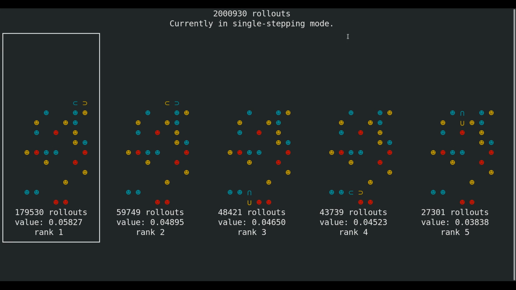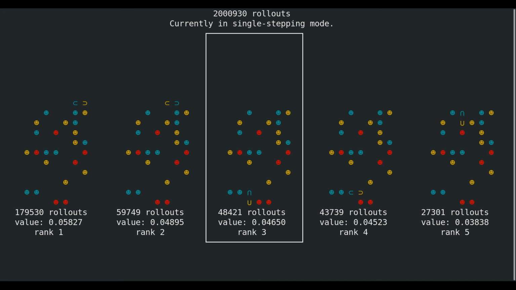For each of the positions, these are the two statistics that we said we were going to keep for each distribution. We count how many times we played it. What it's showing here is the average value, but what's actually stored in the back end, not for display but for storage, is the total value from all of those rollouts. Then for display, it just divides by the number of rollouts to show you the average value. On the left is the move it thinks is the best, and as we scroll to the right, it thinks these moves are less and less good.